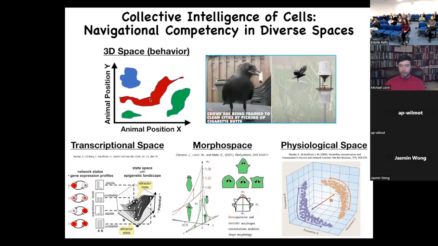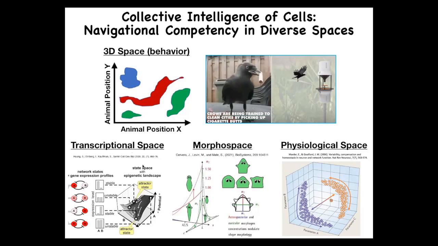But in biology, there are all these other spaces. There's a space of gene expression, and the space of physiological states, and anatomical morphospace, which is a space of possible physical configurations. Living beings navigate all of these spaces, and we don't have direct perception into these spaces the way we do in 3-dimensional space, and we're not very good at recognizing intelligence there. But it is ubiquitous in these other spaces, and I can only mention today a few examples.